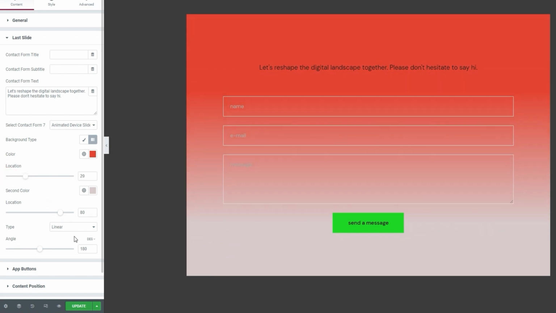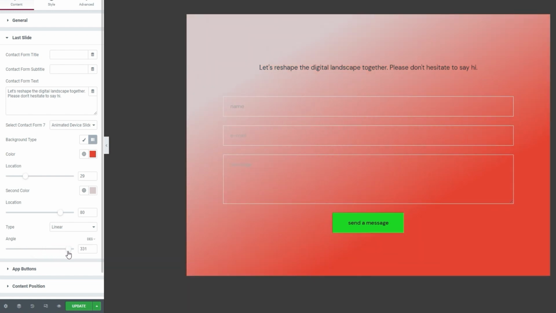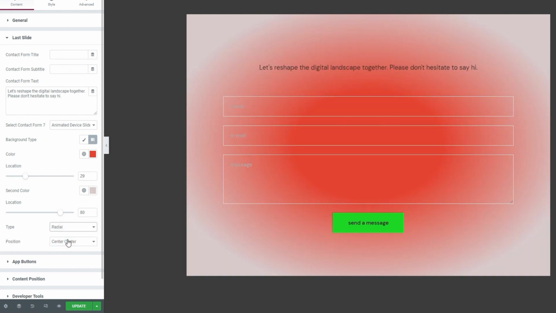And all that is with the linear gradient type. Provided you keep it, you can also adjust the gradient angle. The unit of measure here is in degrees, so keep that in mind. Now, besides the linear, we also have the radial gradient type. If we switch to that one, then the colors will seemingly emanate from a point on the page.